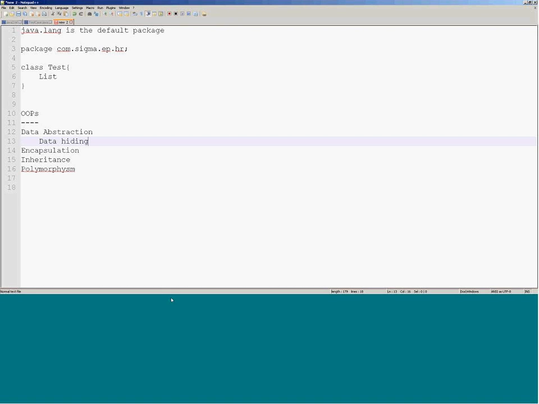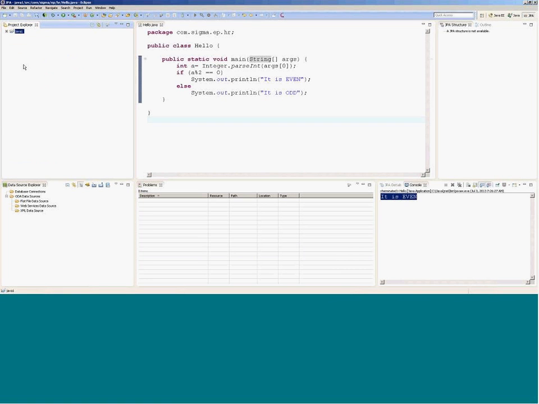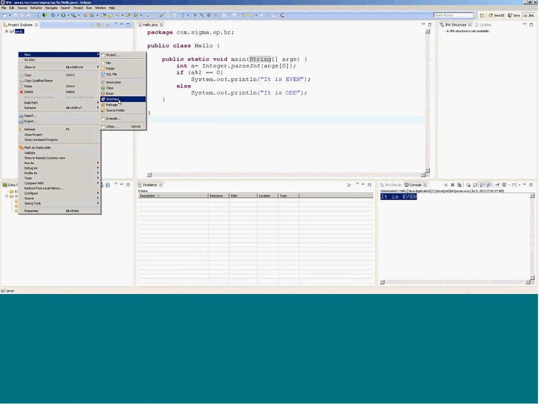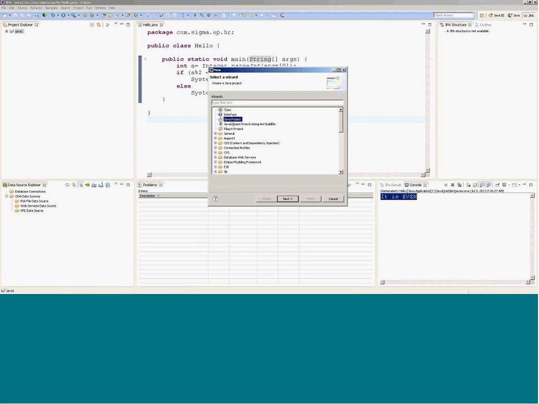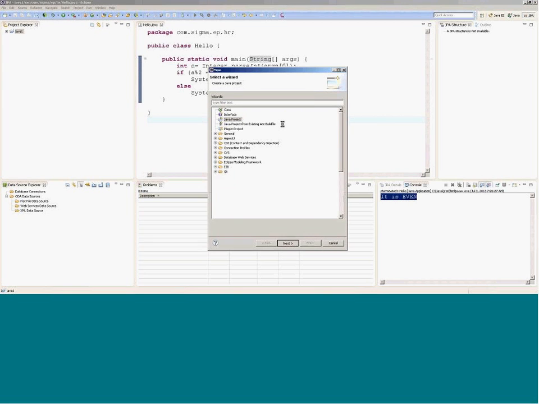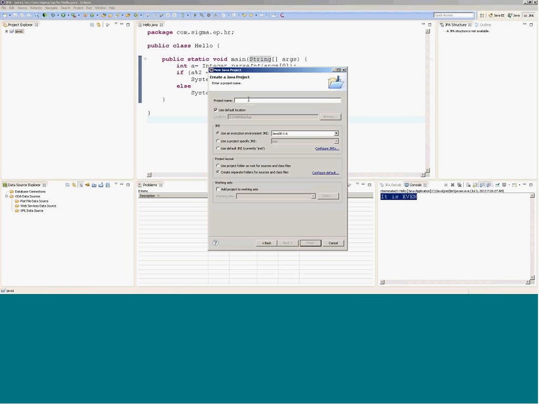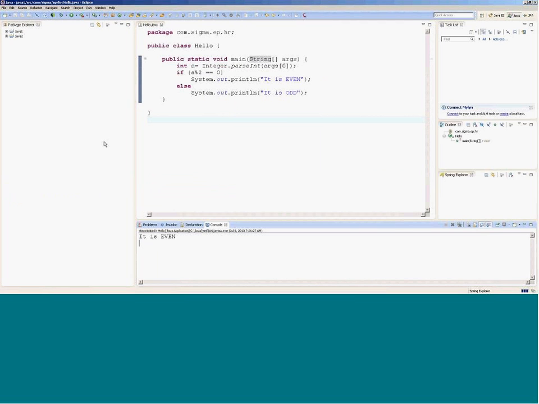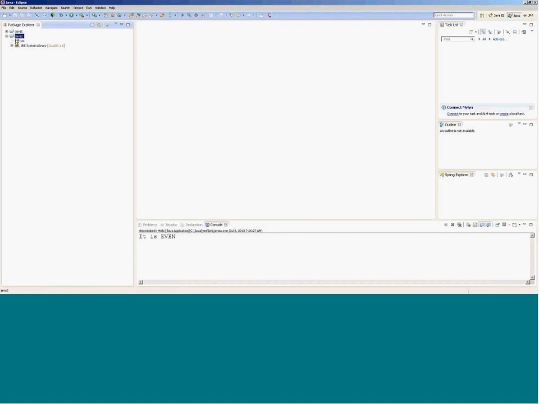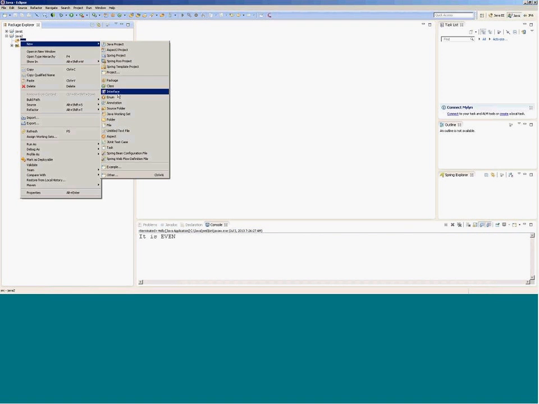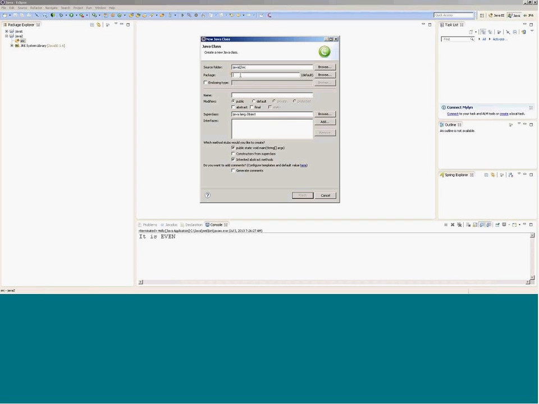Okay, so now let's create another project, say Java 2. Now let's define one simple class in Java 2.